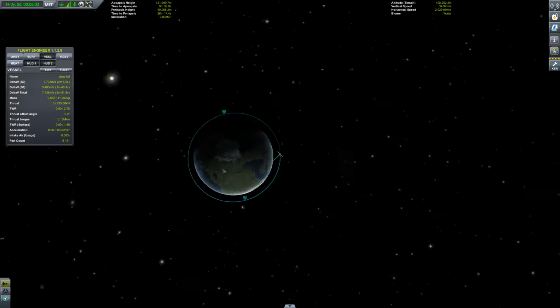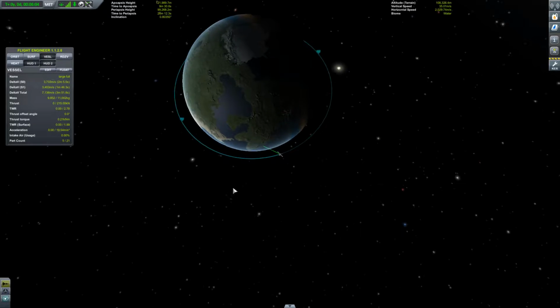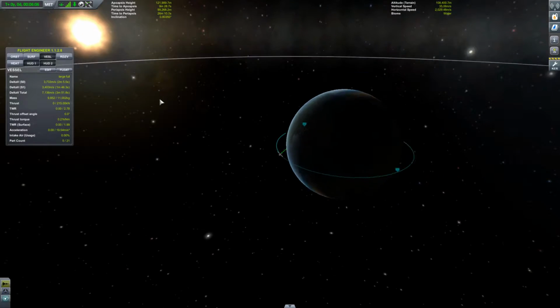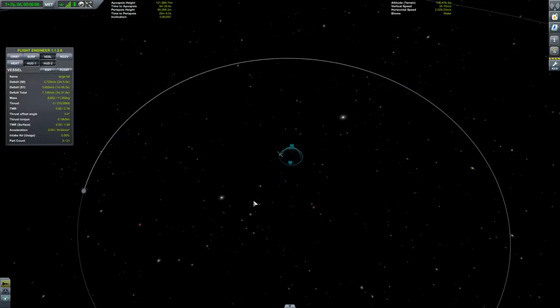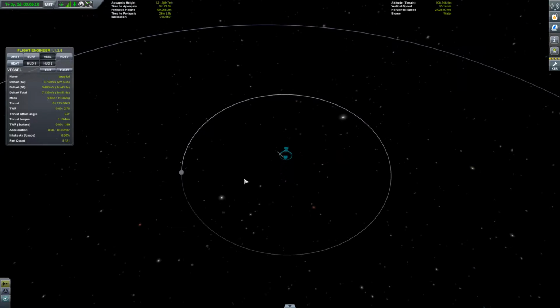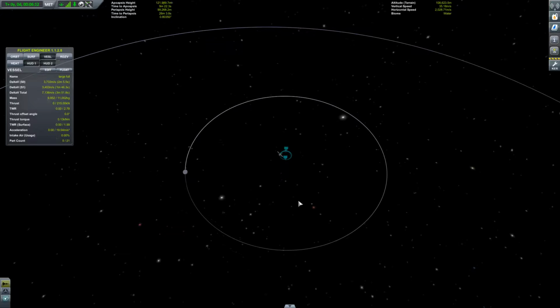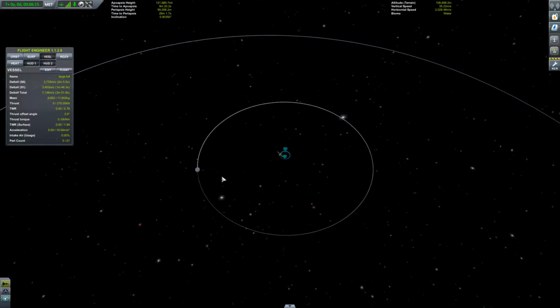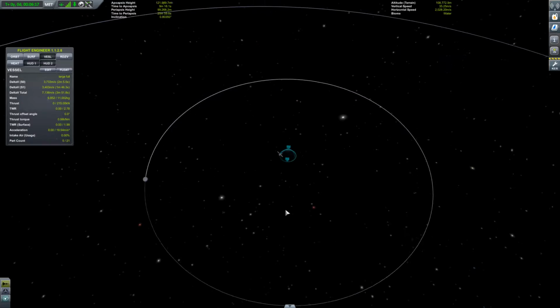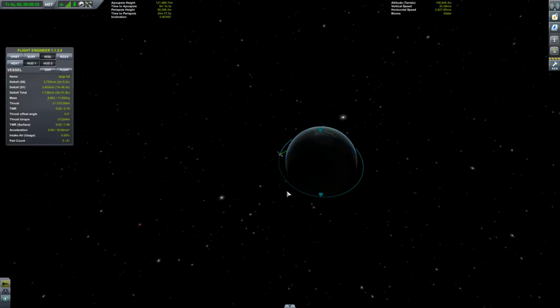In the next episode, I think I'll probably be teaching you guys how to get out to a geosynchronous orbit, and how to do a flyby of Mun and a flyby of Minmus. Let me know in the comments if you have any questions about Delta V. We will probably, in a later episode, go over the math of how to calculate that. It is on the cheat sheet that I showed you last time on the Kerbal Wiki.